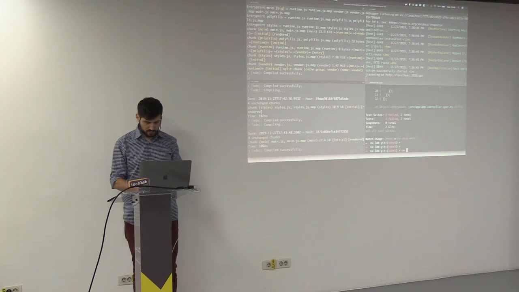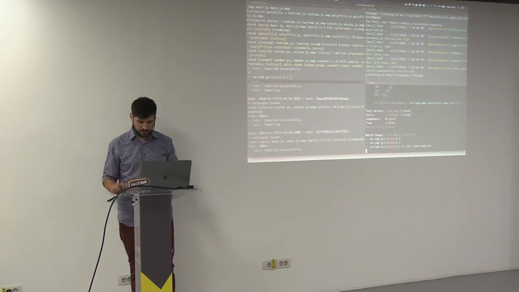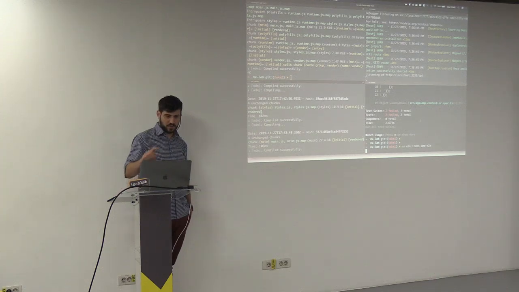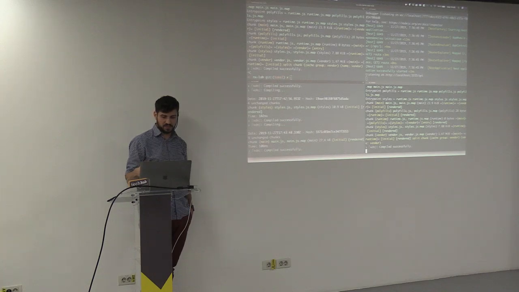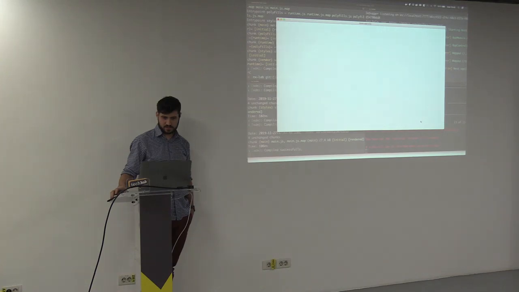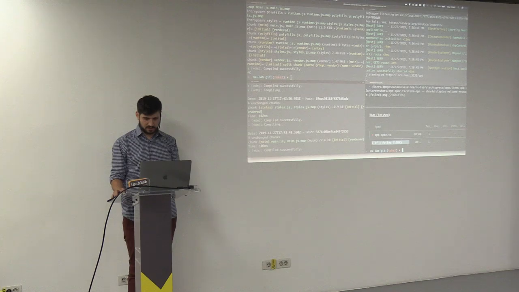And also the end-to-end tests, which are run something like this, items app E2E, and I need to stop the items app because the port is used. And this will open up Cypress, build the application, serve the application on that specific port, and then open up Cypress and run the test, which will fail because I don't have that message in the header. So there you go, Cypress. And I have one failed spec.